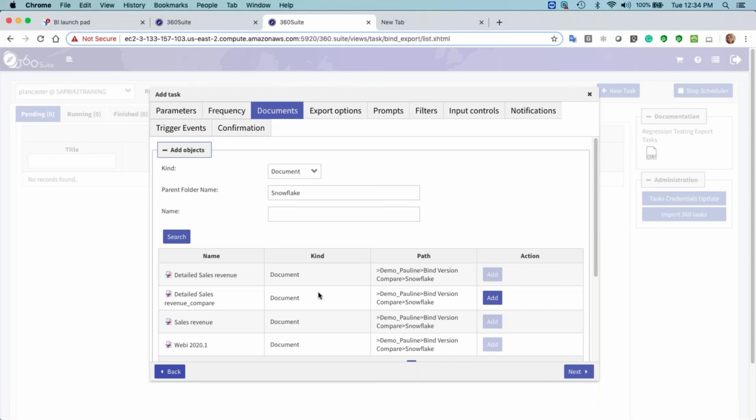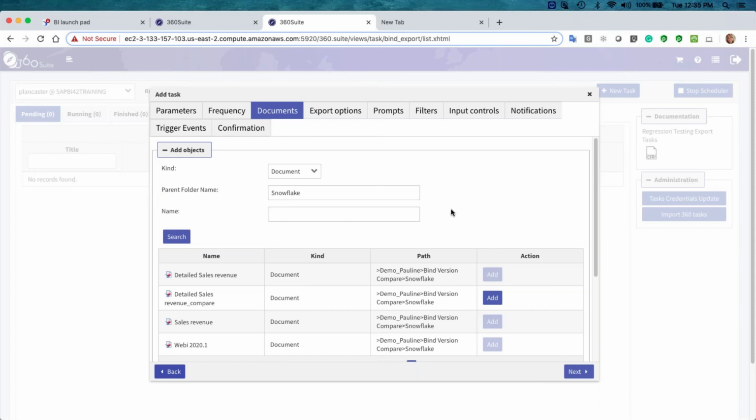A lot of our customers will give this tool to their end users, so it's not necessarily only used by the administrator or the developers. It can be given to the business areas. They can set up their tests, and they're running the reports like they would through the Launchpad. So if there's row level security restrictions in place, those will get applied, and they'll only be able to see the documents that they have access to.